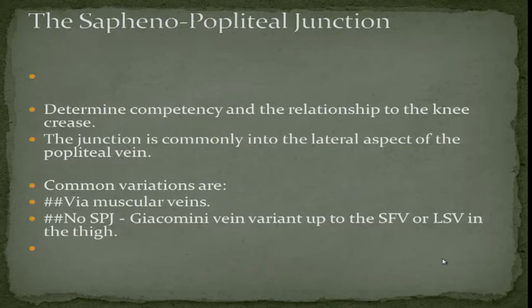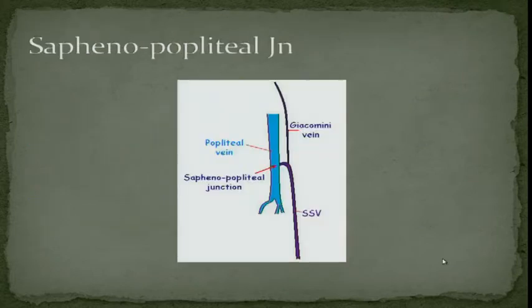So it's a normal variant that the lesser saphenous vein does not drain into the popliteal vein, and instead it continues up into the thigh and drains into the superficial femoral vein. Is that all right? Okay. All right, so this is again very simple. Here they're saying short saphenous vein, because we are not going to be using that. We're going to call it lesser saphenous vein, drains here into the popliteal vein. At times, it may not drain here.